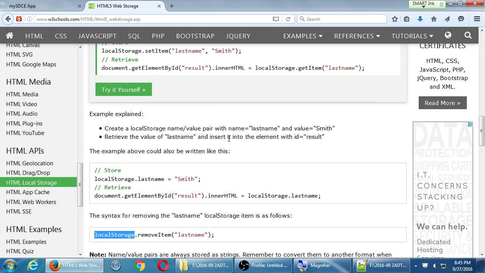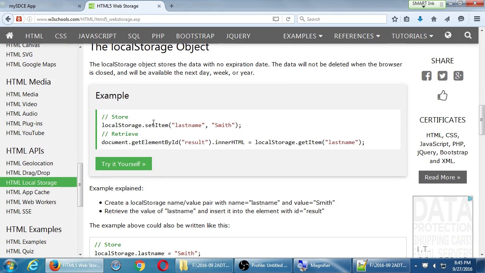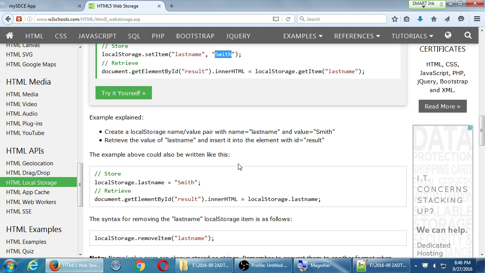Well, we've also got shorthand. Instead of localStorage.setItem, which item, what value, shorthand is localStorage dot what item, what value. So this saves a few bytes, and then to retrieve it, instead of localStorage dot getItem lastName, you say localStorage dot the name of the item. This is exactly equivalent to that, but it's less typing, which might mean fewer errors, more efficient. So we're going to use the shorthand. localStorage, and then technically a property, and then the value of that property is something. And then retrieve the object and the property.